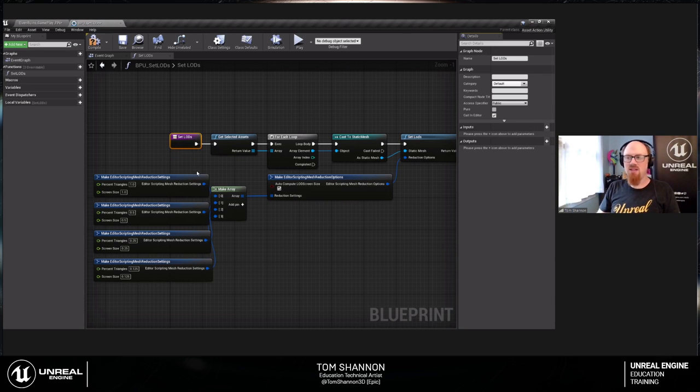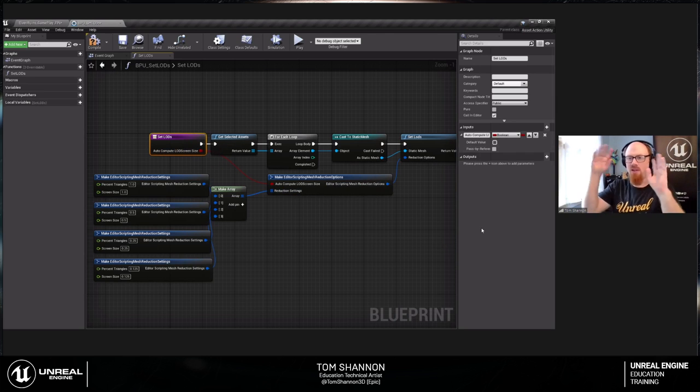But the easiest way to do that is to take whatever variable you want to set and just drag it over to the Terminator node, and boom, it automatically adds one and names it and sets everything for you. That was easy. And so now if I compile, I'm going to set the default value to checked, because I want it to default.